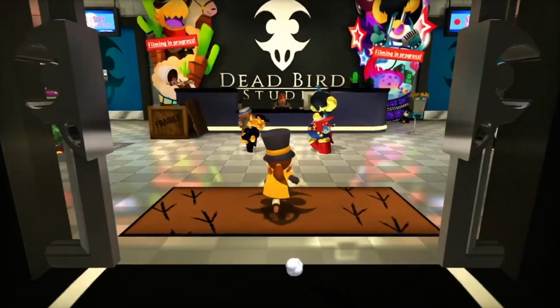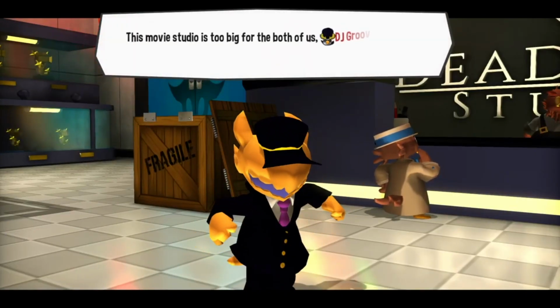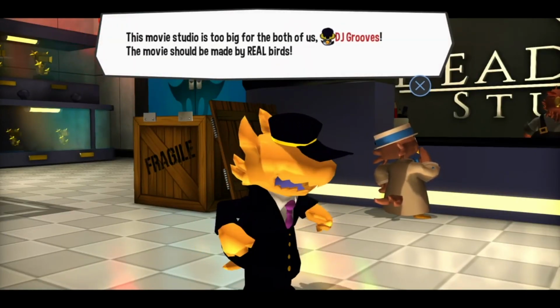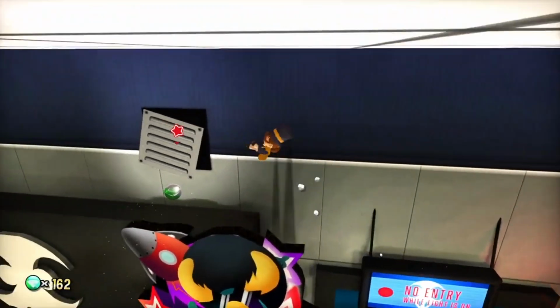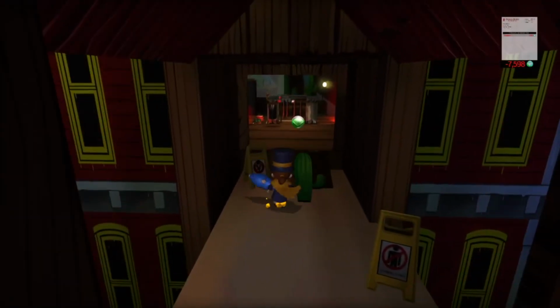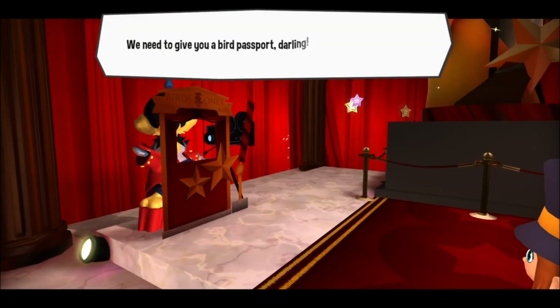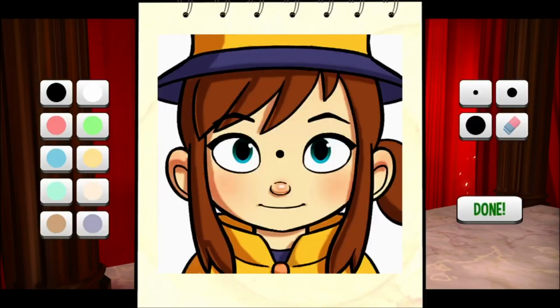Once we head inside Dead Bird Studio, I found a fellow Scotsman and came to the realization that I've been pronouncing a word wrong this whole video. So after this, I head up to the vent that was kindly pointed out to us and head into the studio. The rest of this level played normally, so we head through the studio, get a bird passport, and put the most amount of effort into fixing the photo.